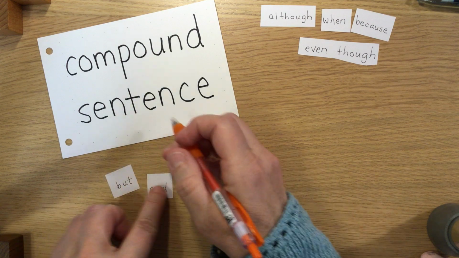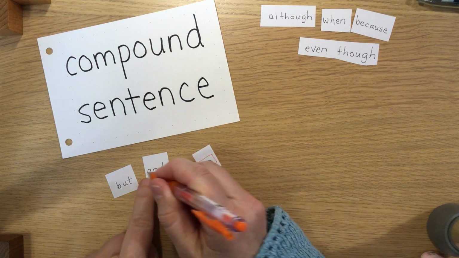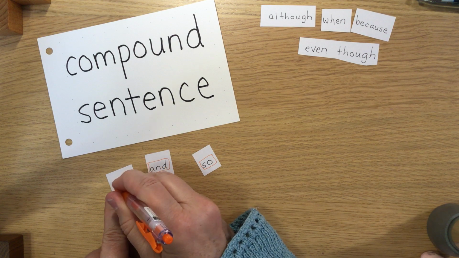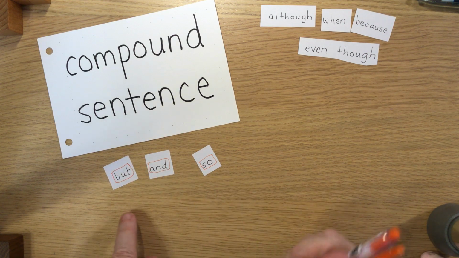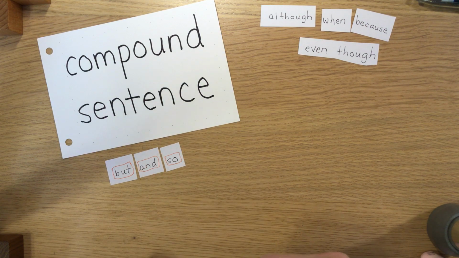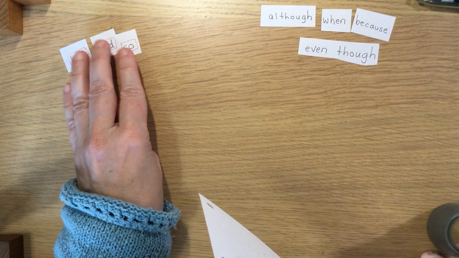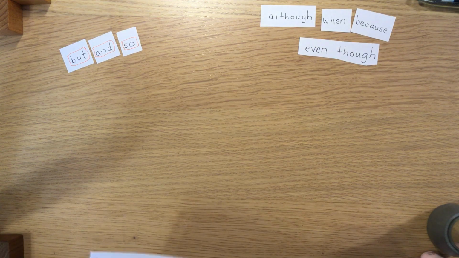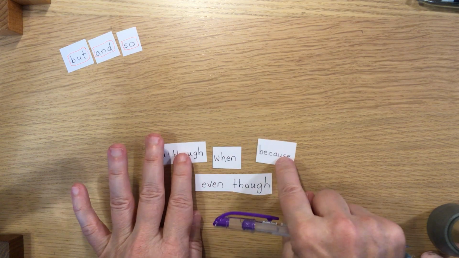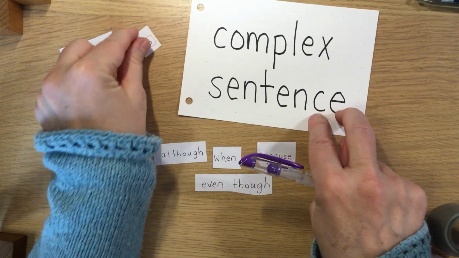And I am going to color the glue on this side orange. So I'm going to put an orange box around these words. I'm going to call this my orange glue. These are conjunctions that are used to make a compound sentence. Over here on this side, I'm going to call this my purple glue. These words are used to make a complex sentence.